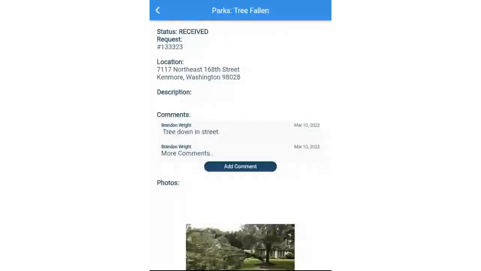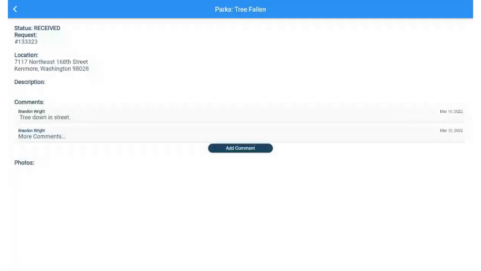Now, there's a couple of things that happen in Cityworks. So I'm going to, over on this other tab, jump in and find this service request in Cityworks. So give me 1 second while I pull it up.